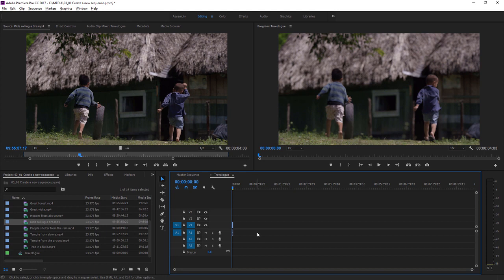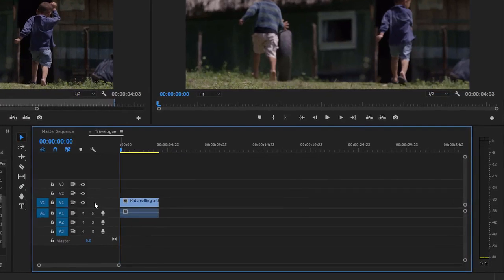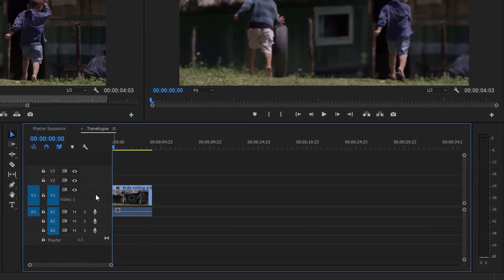To see this more clearly, I'm going to zoom in, and the easy way to do that is to take the ends of the navigator and move them. So I'm going to click on the end here and drag in to shorten the navigator, and as I do, you can see that we're zooming in and in and into the timeline, and now we can see that clip a little more clearly. I'm also going to click between these two track headers, between video 1 and video 2, the first and the second video tracks, and I'm going to drag up so I can see the thumbnail as well.